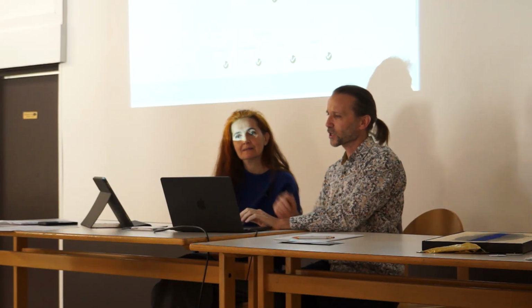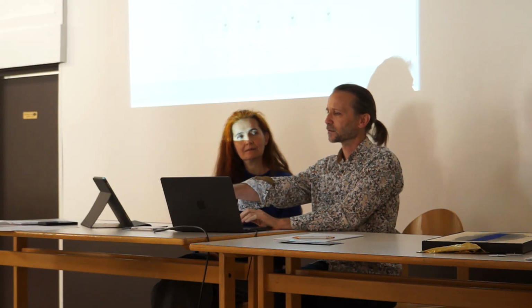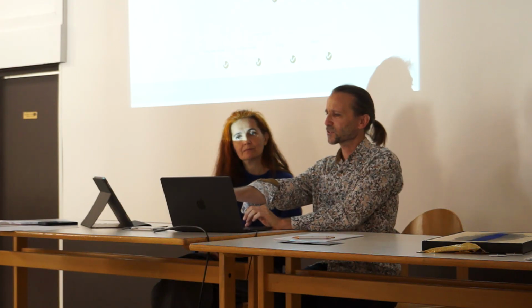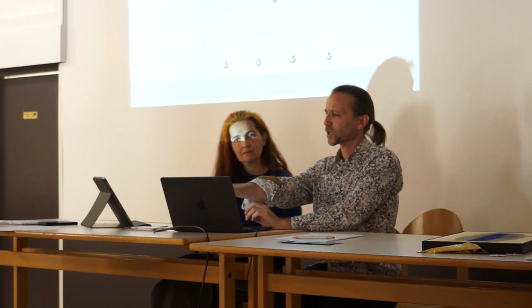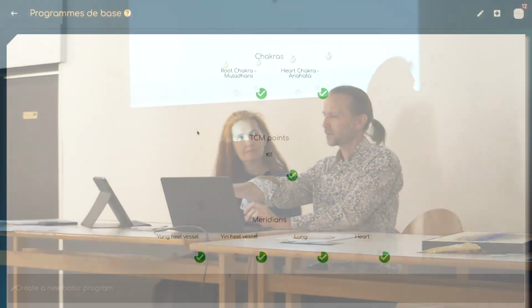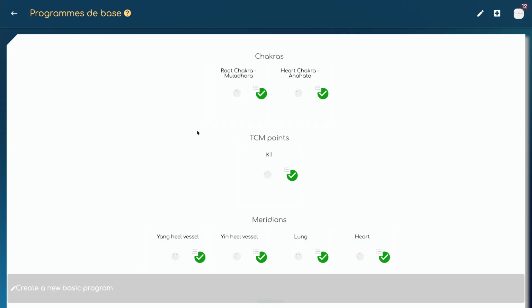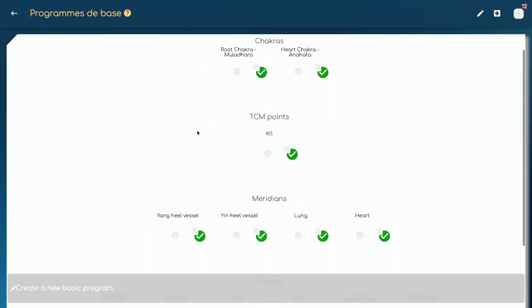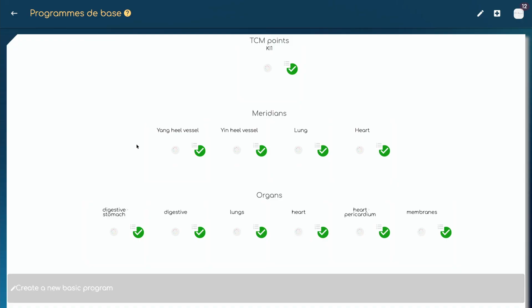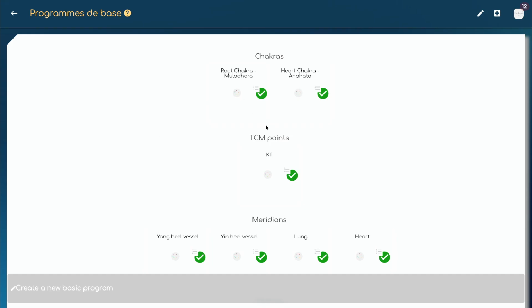So how does it change? On every line. So for the chakras, for instance, on day 1 it will play root chakra. On day 2 it will play heart chakra. And on day 3 it will go again to root chakra. Day 4 again to heart chakra. And how many days are there in total? It's the biggest line. So right now we have 6 organs. It means the meditation will last 6 days at least.